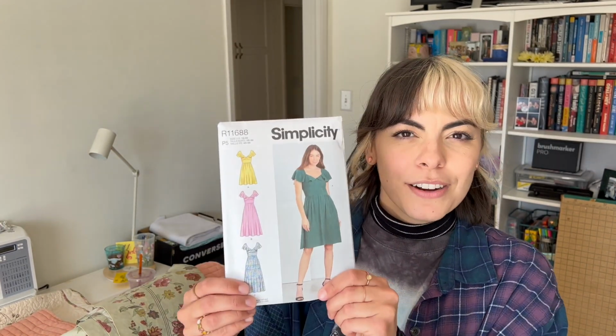I did find a pattern that is gonna work, hopefully. It's this pattern right here.